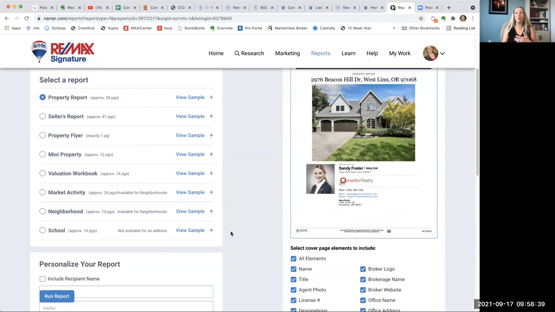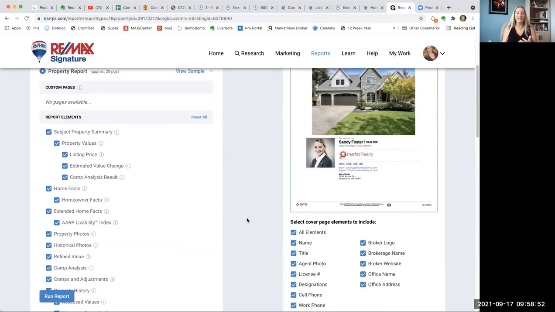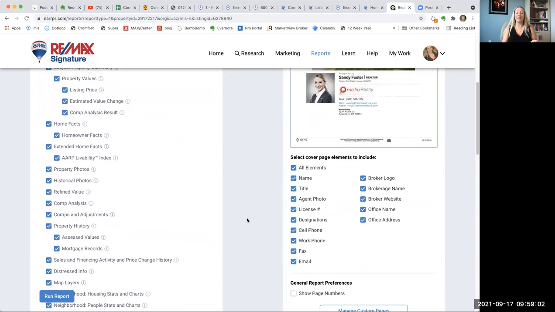With the reports, you can personalize them and you can customize them. So this is a wonderful opportunity for you to be able to create a report that matches what your seller needs. Maybe your seller is much more detailed. They want a lot of data. Include everything. Give them what they want. Maybe they just want the bottom line. What does it look like? How do I know what the value is or what we should price at to get an offer?